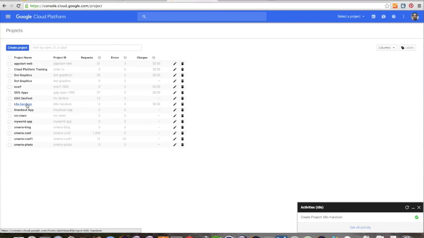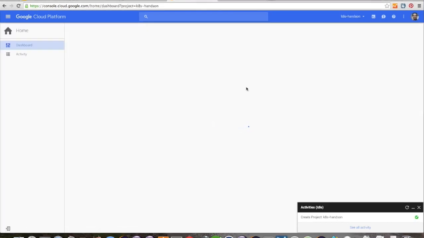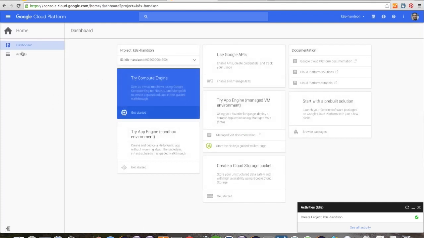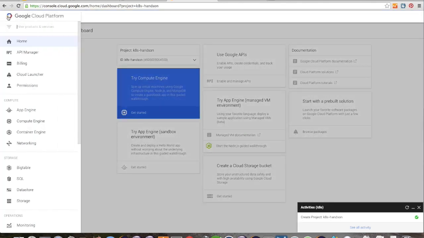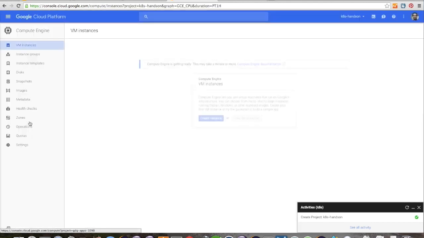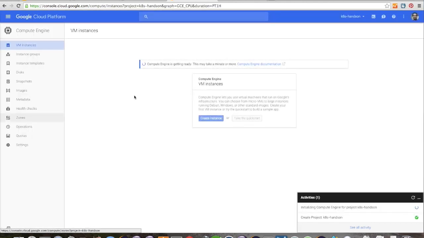So we click on the project. And we go to the gallery and simply visit Compute Engine just to activate the APIs. So as you can see, Compute Engine is getting ready. And we can do the same for Container Engine as well.